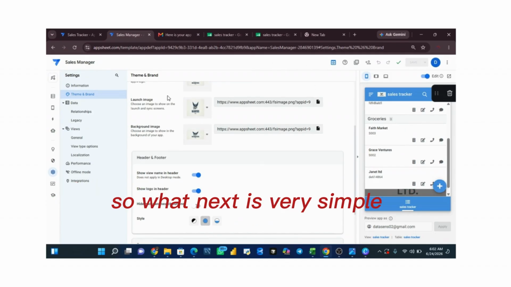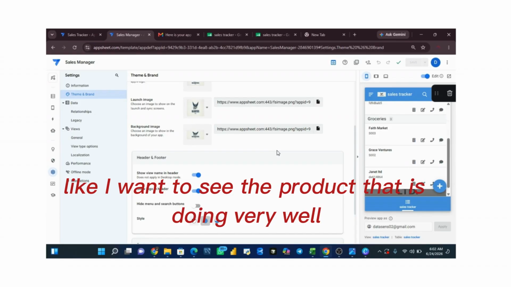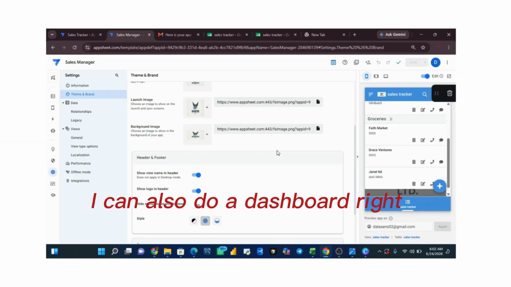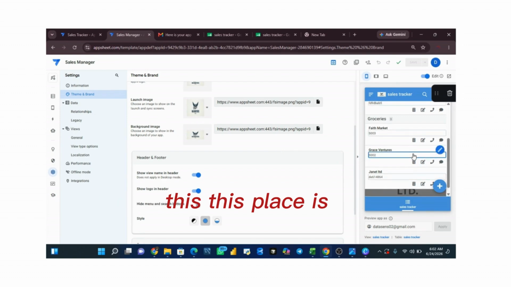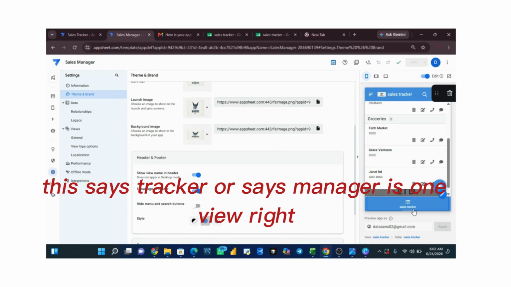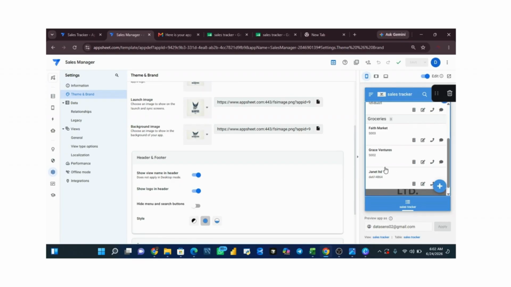So what next is very simple. If I want to do a dashboard, like I want to see the product that is doing very well, I can also do a dashboard, right? So I said something about view. This place says sales tracker or sales manager is one view, right? Sales tracker is one view. This is one view.